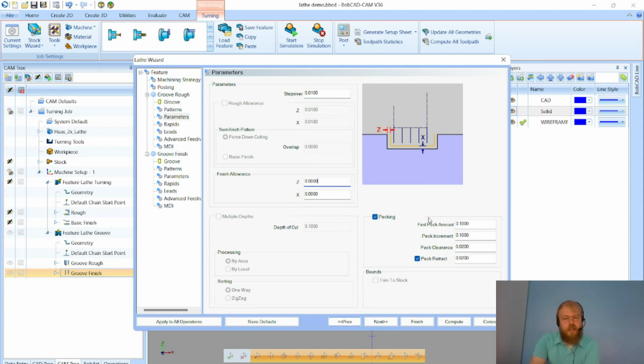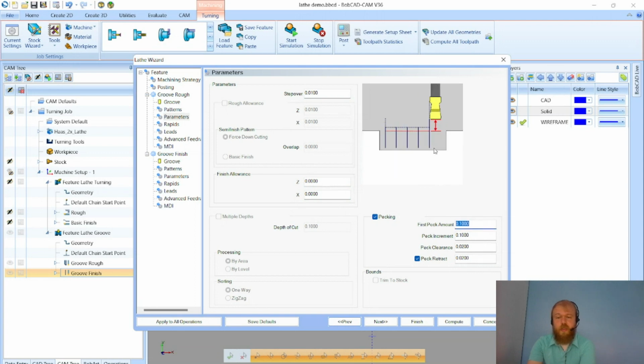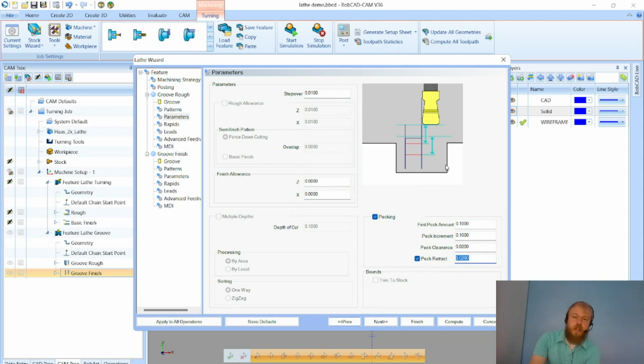The only one I see currently, Leon, is the peck retract option. So you can see it retracting just the certain distance there. Just sort of thinking about it on the fly, you could set the peck distance to the total depth of the groove here if you don't want to use a pecking cycle, but then you'd be able to manipulate the retract here by each peck. It's going to go to a certain clearance plane. That's what I'm thinking at the moment.